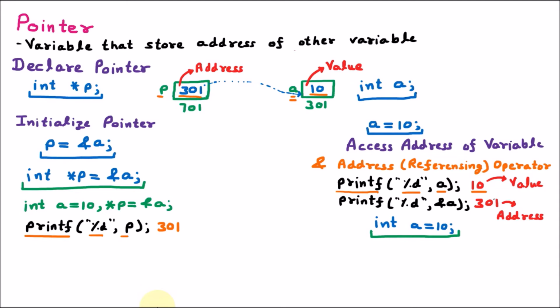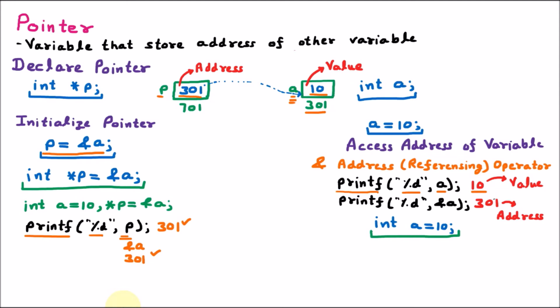If you want to go in an indirect way, understand that P. So what is P? P is equal to &A. So if I replace this P, I can write that this is the address of A. And if I go on A, what is the address of A? That is 301. So in both ways, you will get the same answer, which is 301, and this 301 is the address of A. So here we can say that a pointer stores the address of another variable.